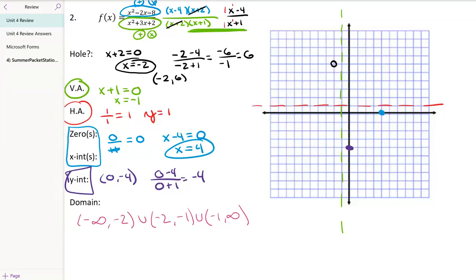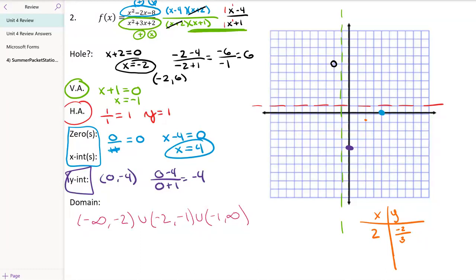Okay, now let's graph this bad boy. So I have 2 points here, and I kind of know that these lines are going to ride the vertical and horizontal asymptotes. So let's just get one more point in the middle just to make sure you can kind of see how it curves. So let's do 2. I want to find out the value at 2. Again, plug this into the simplified version. So 2 minus 4 is -2. 2 plus 1 is +3. So at 2, I'm at -2/3, which is roughly right there.